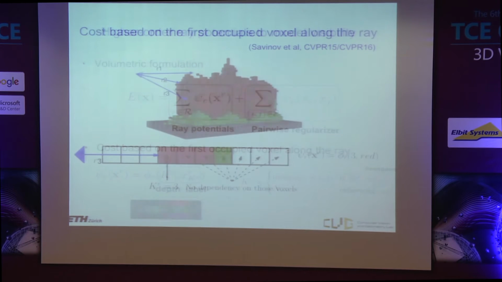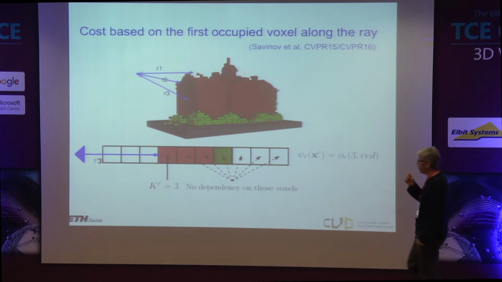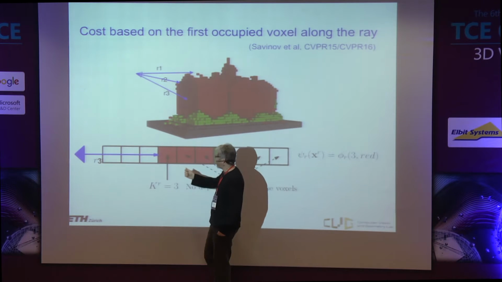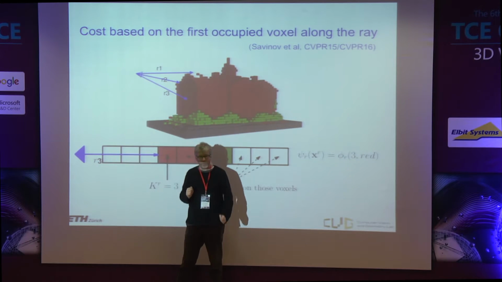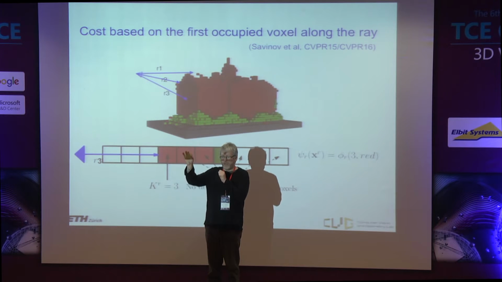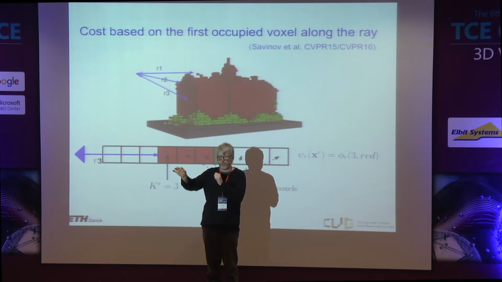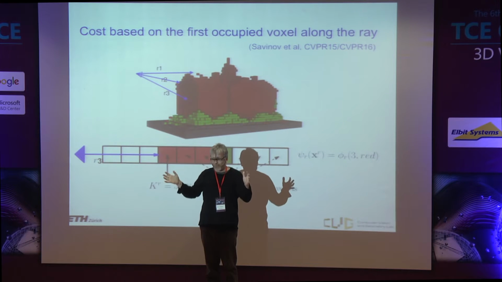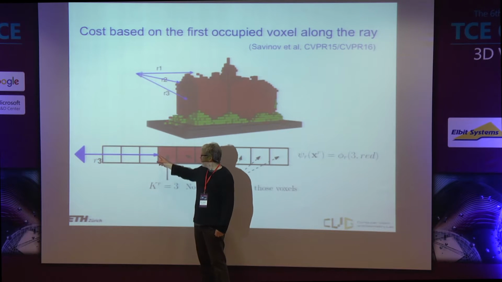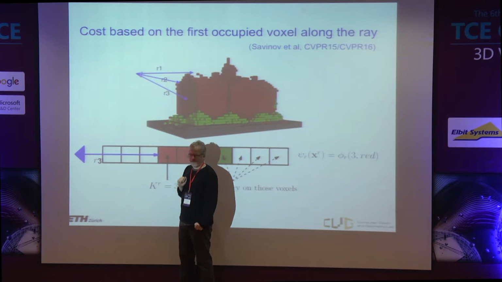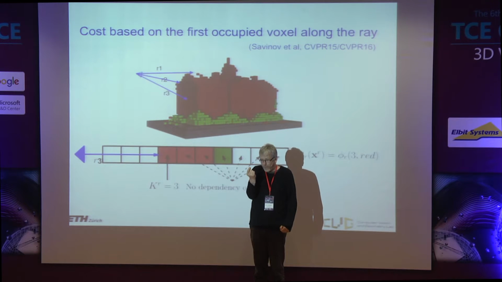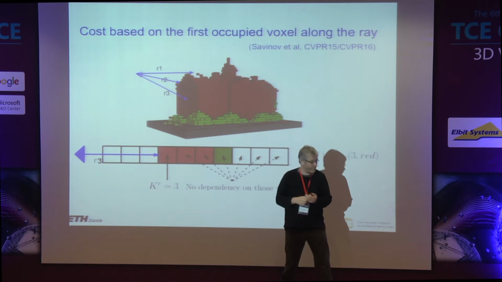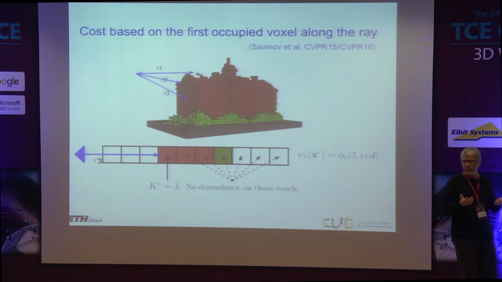And really, it's not only this, we're really talking about this label being assigned to the color or the label of the first voxel that's occupied. It also means that everything in front of it should be empty. So whatever happens, the first voxel that is occupied is the one we pay the price for. And we want to optimize everything globally so that everything is empty. The first voxel that happens to be occupied, that's the price we pay for the depth and the label jointly. And anything behind it, we don't care at all.